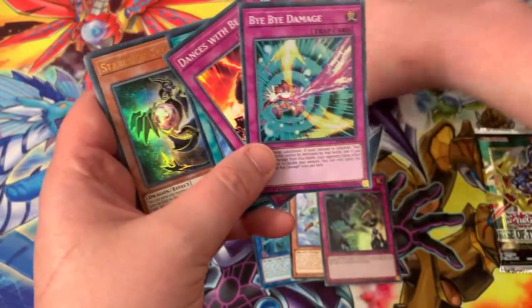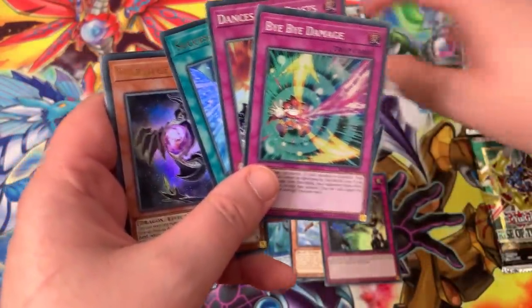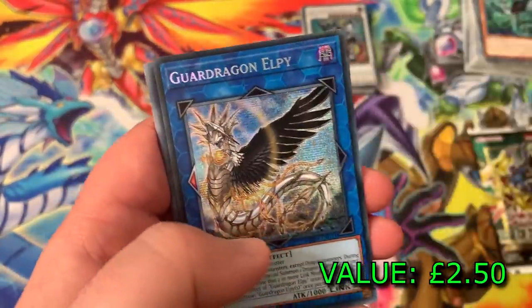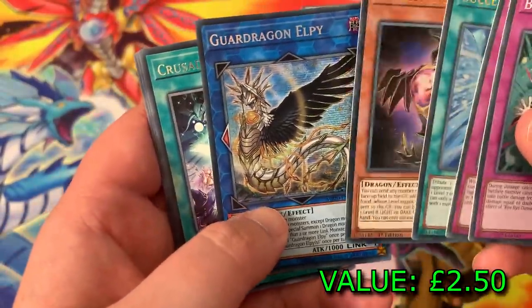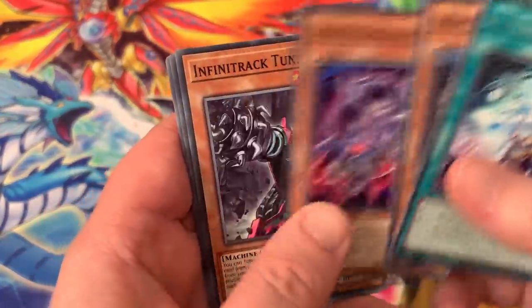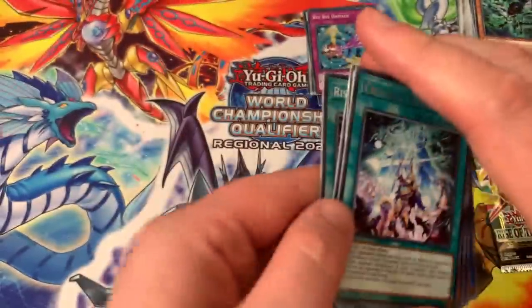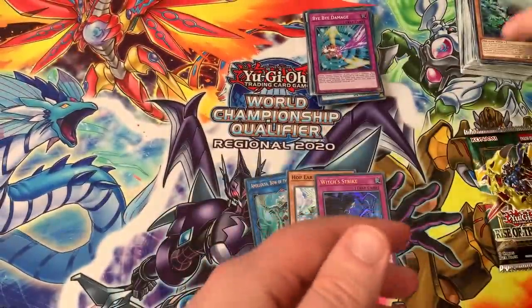God. We got like every... man. Okay, right, we're playing the Season 1 deck again. And we got another LP. Wow, okay. Two LPs in one opening. Very cool. Very nice. Testament, Drag Shovel, Gato Blipa. We got another Tunneler, Monk of the Tenyi, Confrontation, and Phoenix.